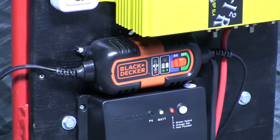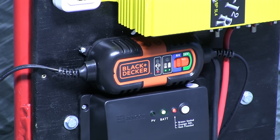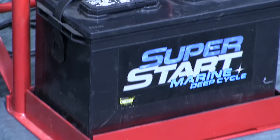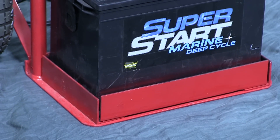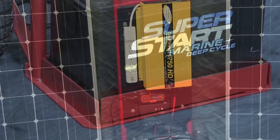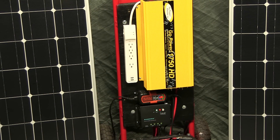To keep the whole rig ready to go, I added a Black & Decker automatic battery maintainer. This keeps the battery at full charge, so I always have full capacity should I need the unit. Finally, all of this went on a Harbor Freight heavy-duty hand truck. A friend welded some angle brackets at the platform to form a box that holds the battery perfectly and painted it to match the truck. He also put some diamond mesh and a heavy rubber mat in the bottom to make the box drainable. A square of painted half-inch plywood bolted to the truck uprights is a sturdy and convenient mounting surface for all the hardware.